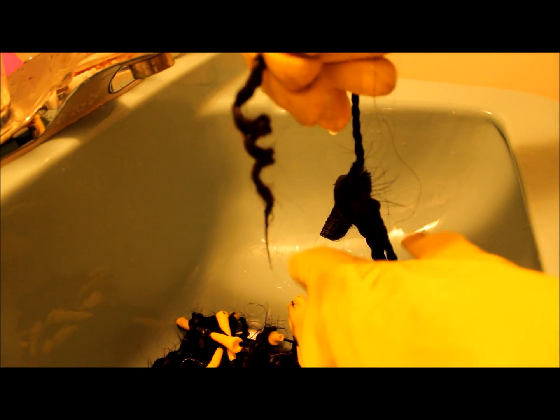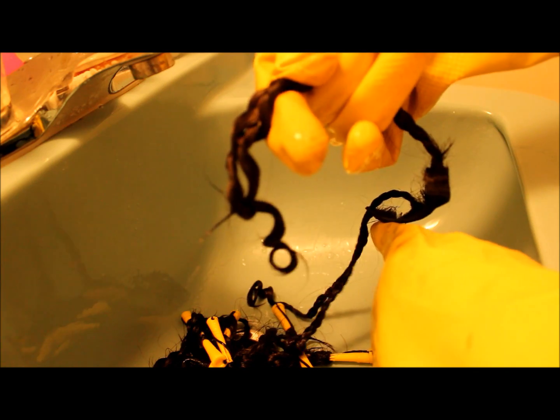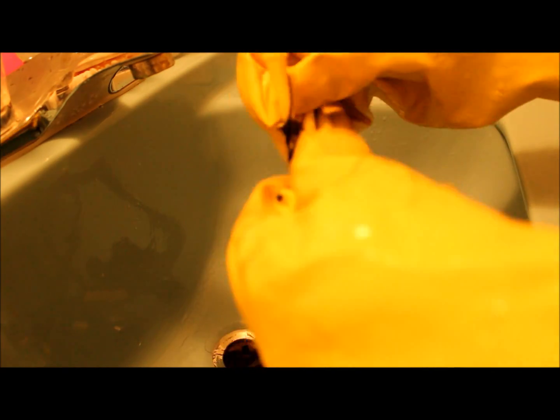And as you can see here, this is the curl that I got at the bottom. Like I said, I added the perm rods because I didn't want the ends to just be left straight. And you see the perm rod gives a really nice curl. So most of the ends took pretty well. They all had a nice little curl to the end, so I wouldn't have just extremely jagged and bone straight ends. So that's why I did this.